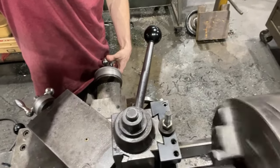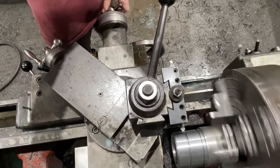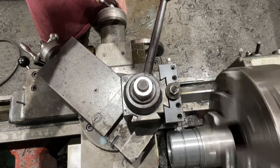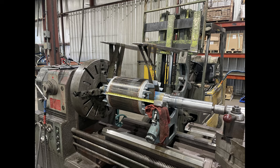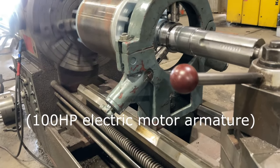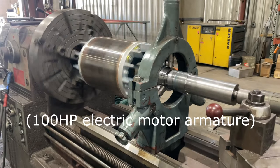A general rule of thumb — no pun intended — is that the machine does not care about your thumbs or any other body parts. Whether the machinery is a forklift, heavy hydraulic equipment such as excavators or dump trucks, to machine shop equipment and high horsepower electric motors, imminent danger is often present.